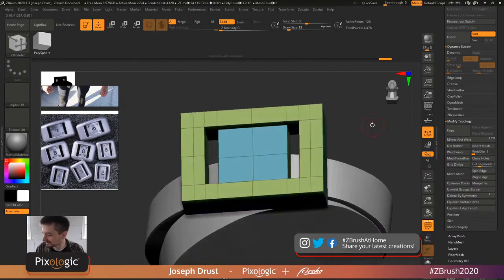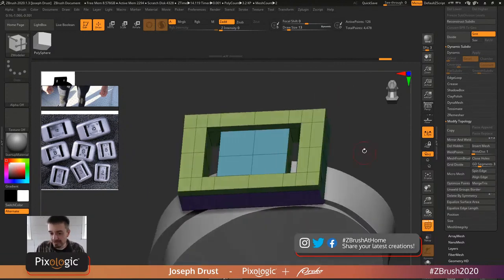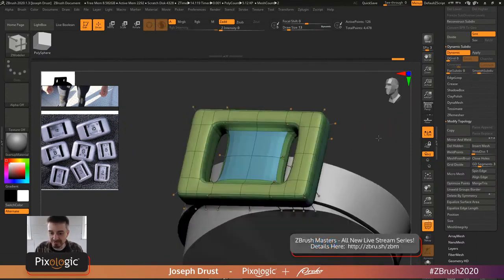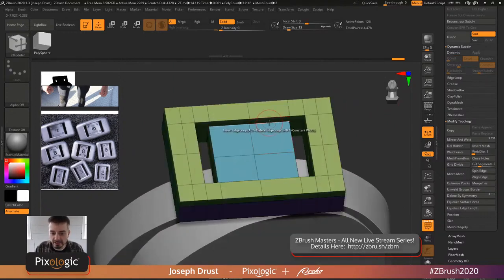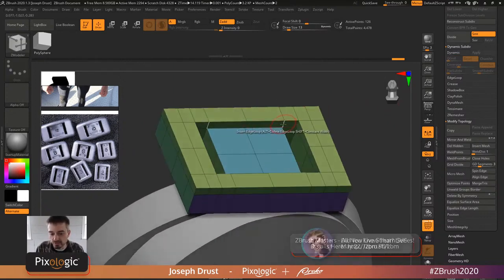All right, so now that I have this shape, I can start playing with creasing. If I hit my dynamic subdivision option, I'm going to get this. I want this a little bit straighter through here, so I can come in now and just apply some creasing. You can do this with edge looping too.